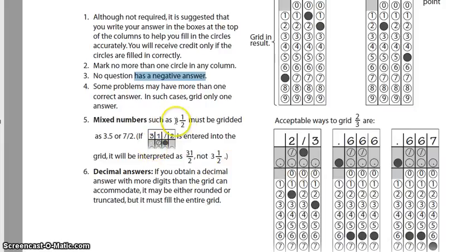If it's a mixed number, such as 3 1/2, and they put that in as 3 1/2, the computer will read that as 31 halves. So they cannot put in mixed numbers. Students must put in either the decimal format, 3.5 is fine, or 7 halves. Again, that's all the same value, but the computer will read 7 halves differently than 3 1/2, which it reads as 31 halves. So these are important skills for students to be able to move back and forth and understand what to do in the SAT, so that they don't get marked wrong even though they have the right answer, simply because they gridded the response in incorrectly.